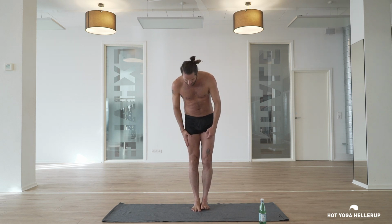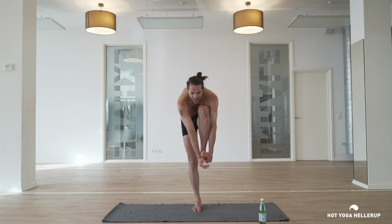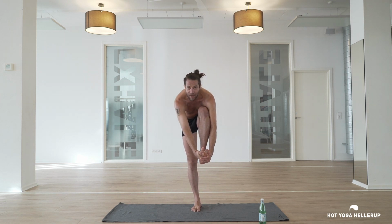Try it again. Shift your weight to the right leg, interlock your ten fingers, lock that right knee, and now grab the left foot, ten fingers interlocked, nice and tight grip. Make sure the standing leg is straight, right knee locked, distribute the weight all over your right foot, equally the same, don't bring it to the side. Inhale, come up. Left leg parallel to the floor. Flex your toes back. Both knees locked.